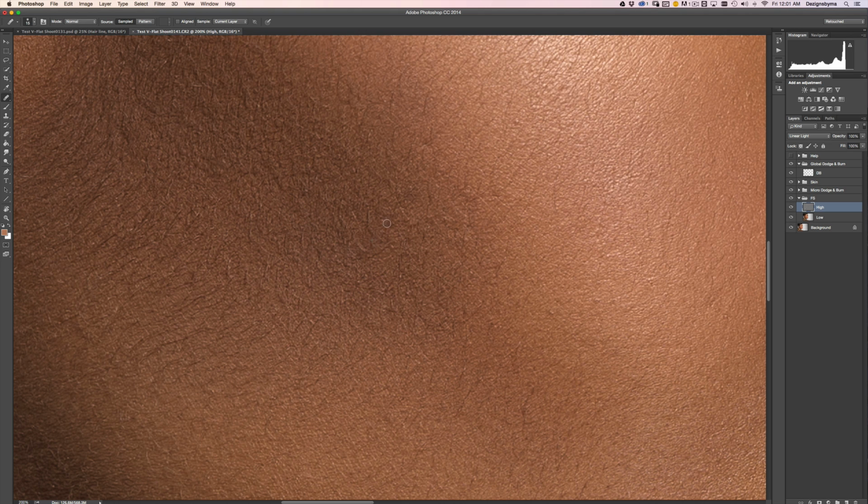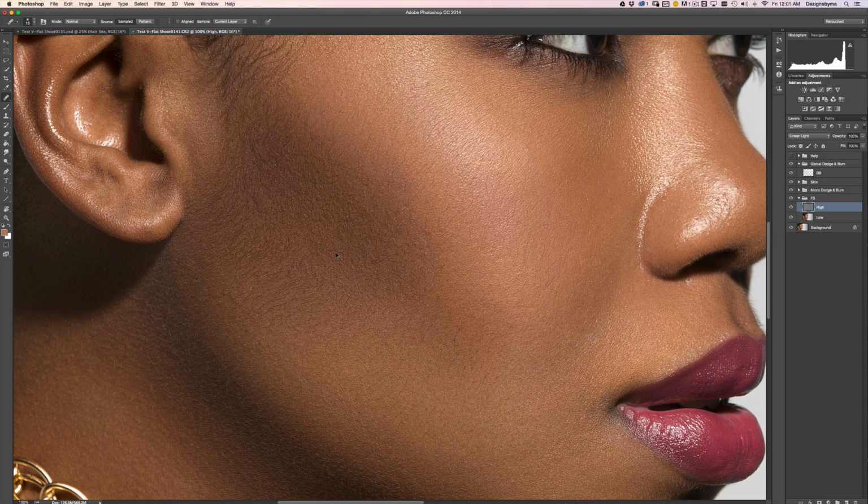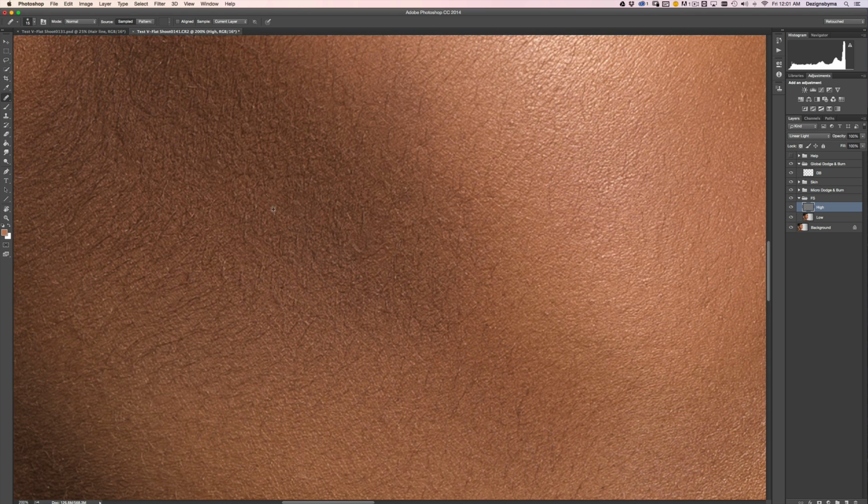And everybody has their way how they edit photos. There's more than one way to skin a cat. This is just how I skin my cat. No, not really skin my cat, but this is how I retouch the photo. Don't even own the cat.